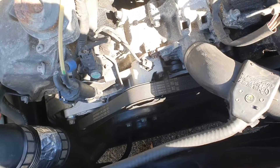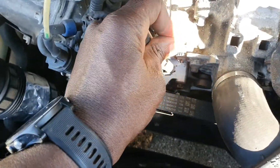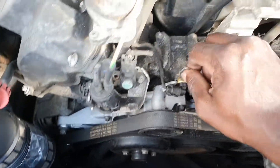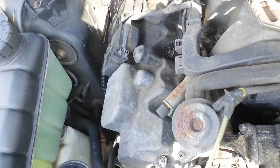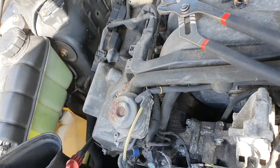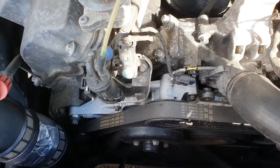I forgot to mention there's a pin or clip that actually goes over the sensor like that to hold it in place, so you just pop that up with a screwdriver. We had to drill the brittle plastic pieces out of it, and then use a tool to soften up the edges, dig in there, and pluck it out. That's what we were dealing with — new one is in.